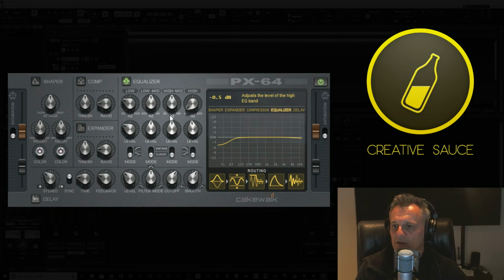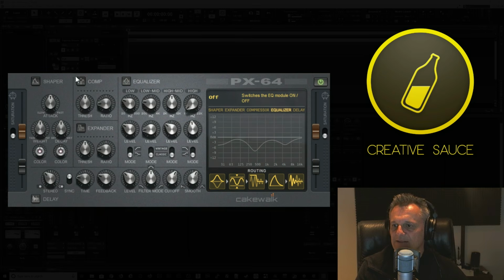Now, you could also have your other middle two frequencies, which I'll play around with a little bit there so you can see them on the graph. And what you can do with those is switch from a vintage to a classic style, and all that really does, as you'll see, is it changes the shape of that curve. It sort of flattens it out and it creates a little spike just at the point where you're setting that frequency. So that is the difference with the equalizer there. I'm not going to be applying it to the drums at the moment.